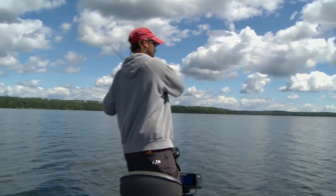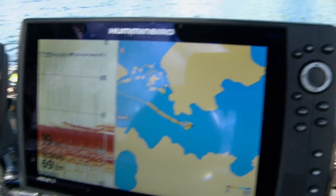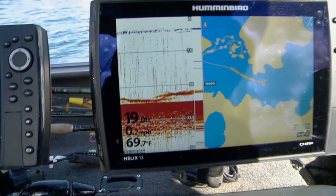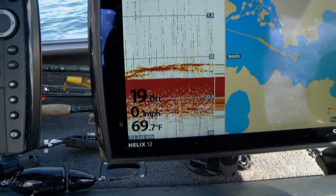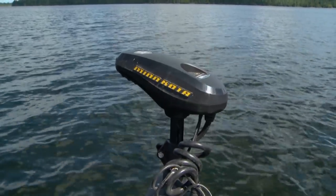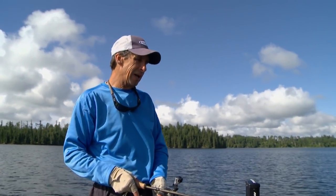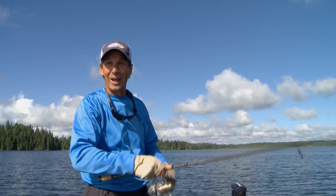On the 2D sonar depth finder, those marks are fish we drove over. You drop down and start vertically popping jigs or jigging raps, and instantaneously you catch a couple. The active ones you get right away. You can be fishing through a lot of fish, but we just fish for the ones that want to bite. If you don't get bites right away, we keep moving — but come back with a little weather change and they might be biting as soon as you pull up.